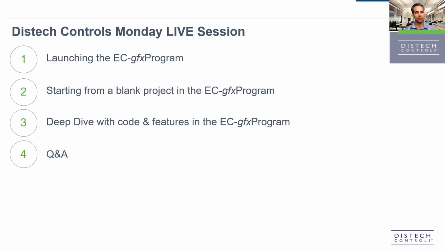So again, we're going to go through launching the GFX program from scratch. What kind of features do we have when we're launching the GFX program? Then we're going to be starting from a blank project. So Sab's going to take us nicely through creating a very simple thermostat logic. And then we're going to go ahead and add some fan sequences and things like that into the GFX program. He's going to go a bit more into a deeper dive. So today's going to be a lot of focus on GFX.